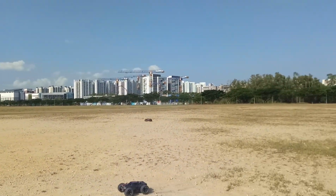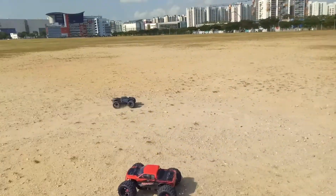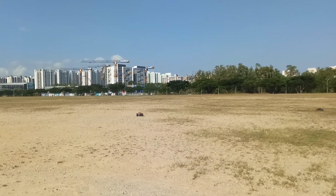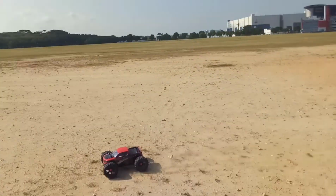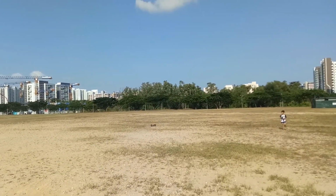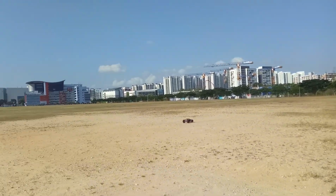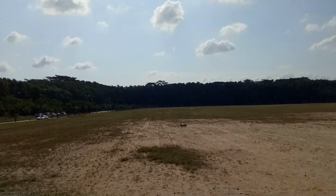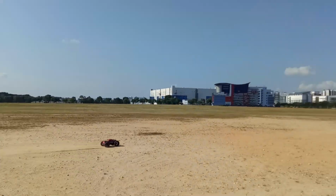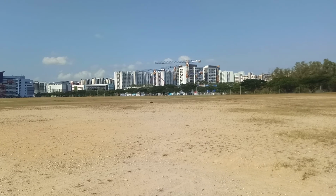This motor should run a lot cooler than the previous motor. It's not yet full throttle. Full throttle. Yeah, that's how it goes. Full throttle. These tires are great, it doesn't balloon much. You see full throttle? Woo! It's flying. Yeah.